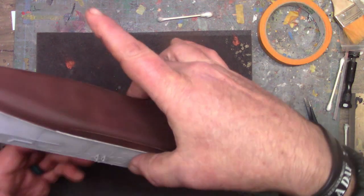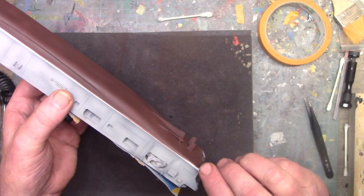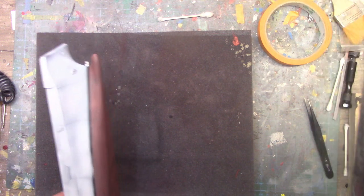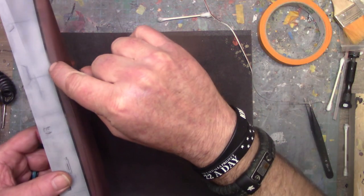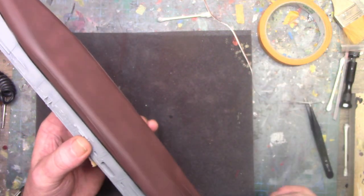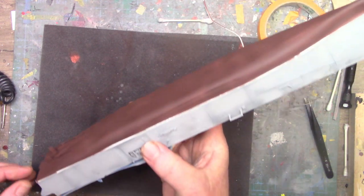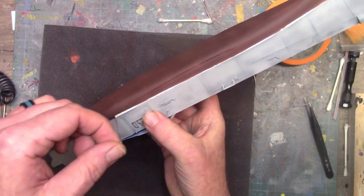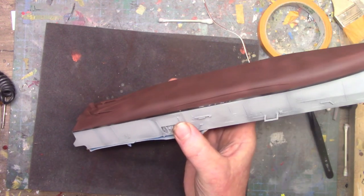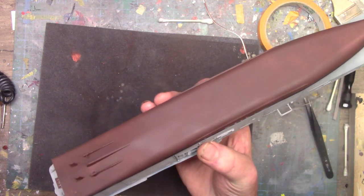I thought I'd share this with you guys. Not bad. You can see where I've got a little bit of touch-up I'm going to have to do. I didn't have it masked off well enough, but hey, it's okay. Not too bad, just a little touch-up. I'm happy with that. I can live with that.